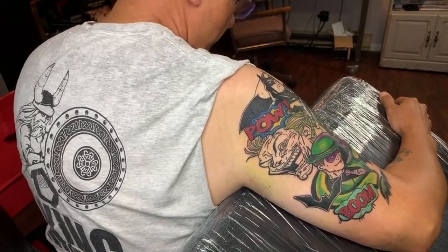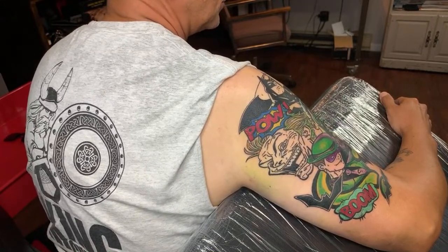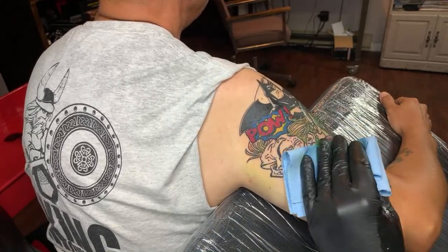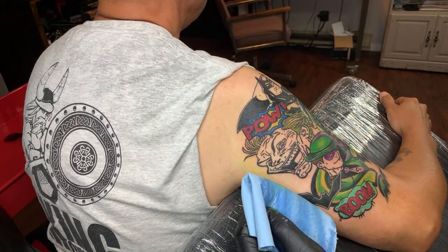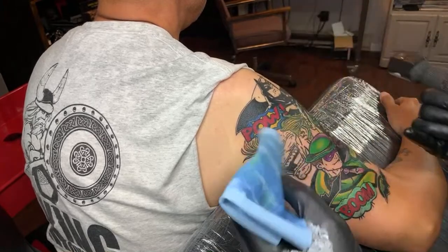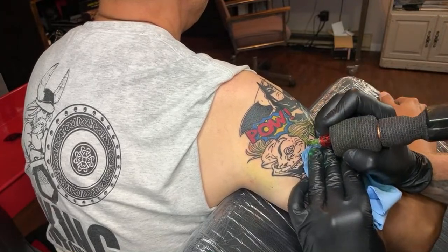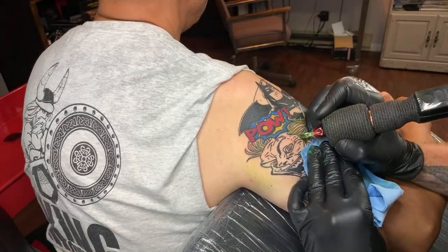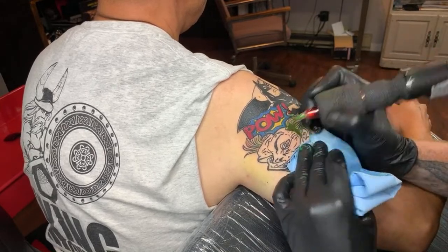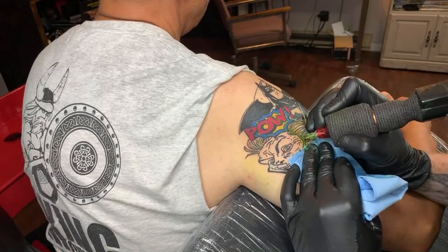Chafe says, how long would you keep an ink color before you wouldn't use it anymore once opened? Oh, they have expiration dates, guys. I hope that answers that question. Unless there's more to that, I'm not trying to blow that question off. It's a good question. I'm just not sure what you mean. Yeah, I've had to throw away hundreds of dollars worth of ink just because I bought too big of containers of it, and so when it went bad, it all expired at the same time, leaving me pretty much nothing. So be careful.